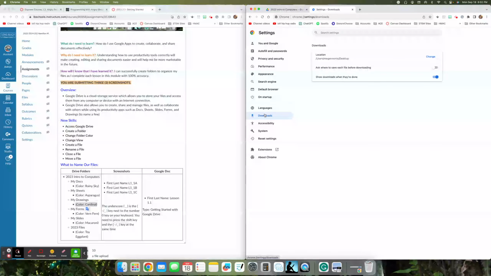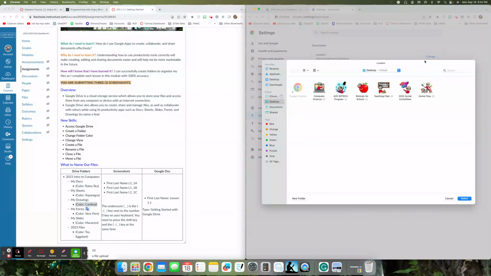Click on downloads. And if it says desktop, you're good and we're done with that. If it doesn't say desktop, you're going to click on change and you're going to make sure that you select desktop in the list on the left hand side. There's a desktop here and there's a desktop here. It's the same thing. It doesn't matter as long as it says desktop, and then click select.